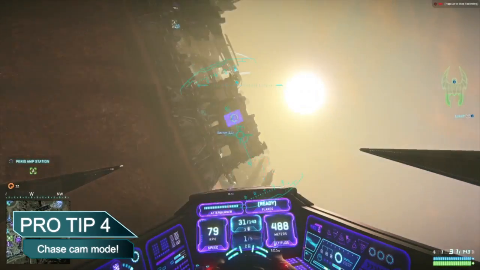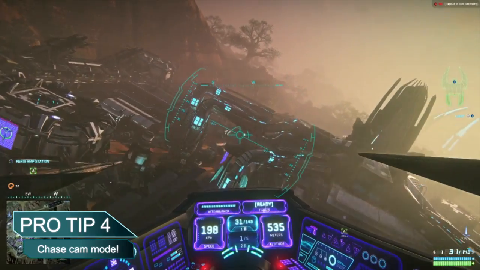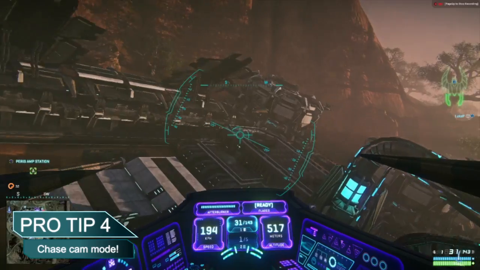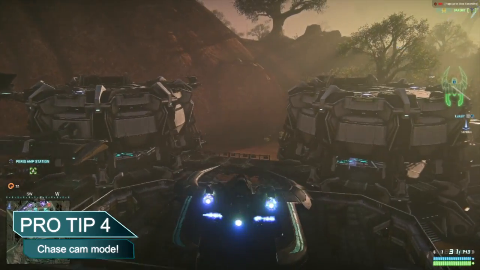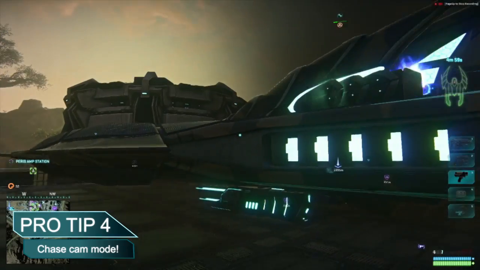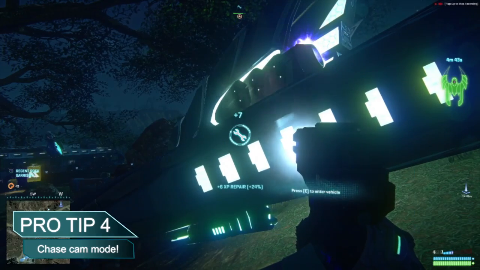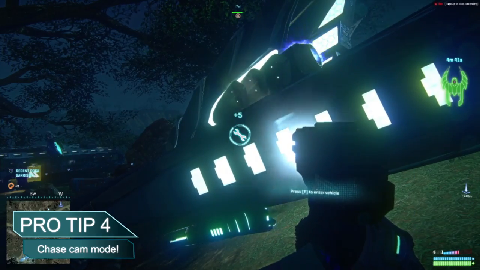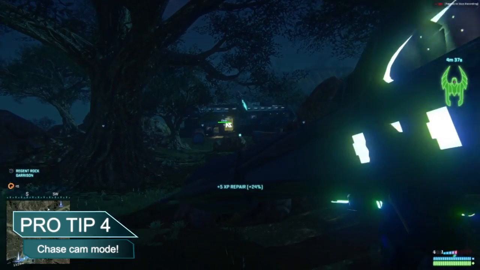Pro tip number 4. If you need to land or take off from a tight spot, use the chase cam or third person mode. You can do this by pressing the T key, if you have the default key bindings, that is. It lets you basically see your surroundings, make sure that you know that you're not going to clip a building or cliff or tree branch or anything of the likes.